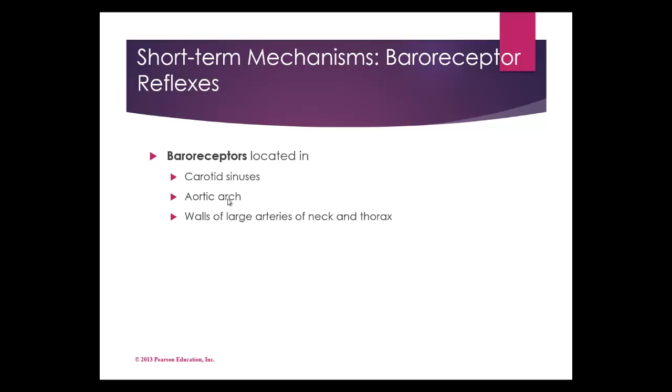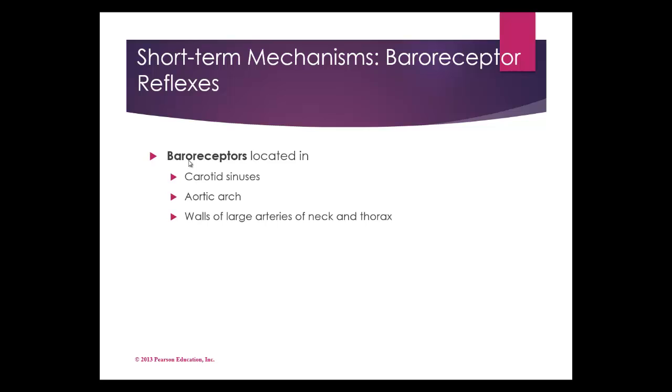If pressure drops, we'll see a change in the force of contraction and heart rate to bring that pressure back up. And it's the aortic arch baroreceptors that are going to influence what changes need to be made to correct blood pressure. So again, we see these in the major arteries of the neck and chest, and the carotid sinus is primarily controlling blood pressure to the brain, and the aortic arch affects systemic blood pressure in general. So we see these changes as a result of these sensory receptors that are specific to detecting pressure. That's where the word baro comes from.